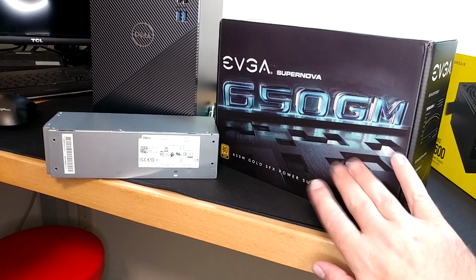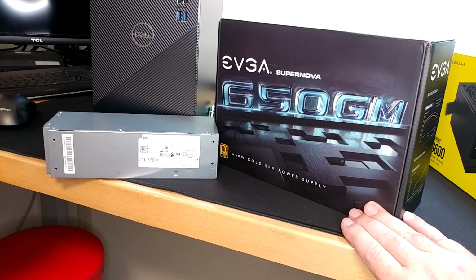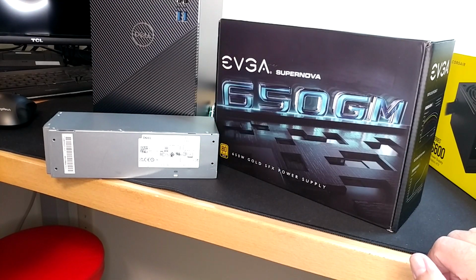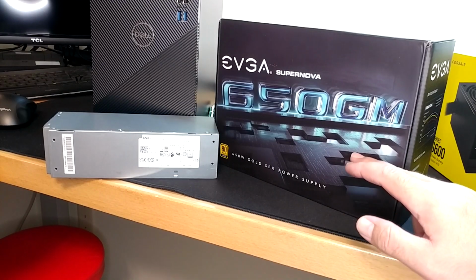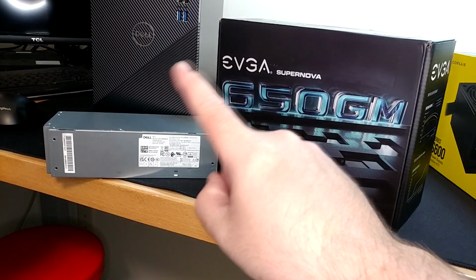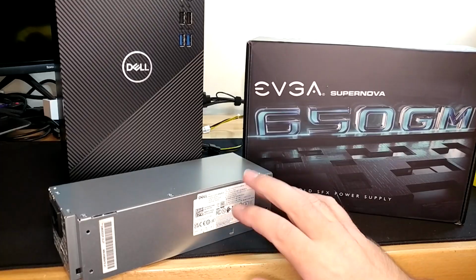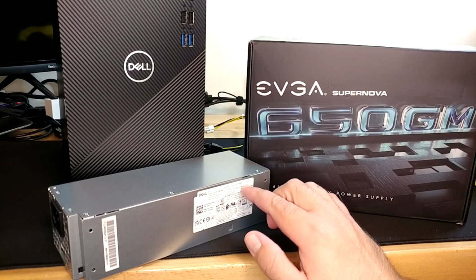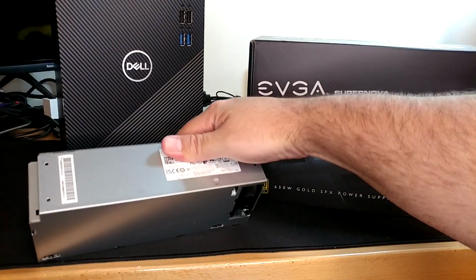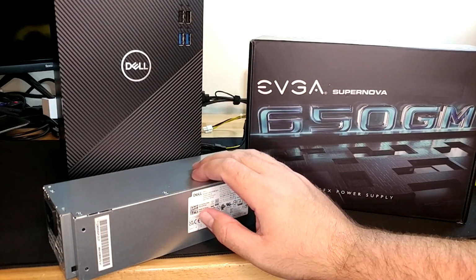One thing I really don't like about this option is this is now a 650 watt power supply inside of a little compact case that used to have, in my case, like what, a 200 watt power supply? So if you were actually able to max this thing all the way out, you would be putting 400 more watts of heat inside this thing than it was ever designed to exhaust. To a lesser extent, I think that's probably true if you bought like the 500 watt Dell power supply too, but at least these things are going to line up with the factory Dell vent exits and everything perfectly, because it should just all bolt in.